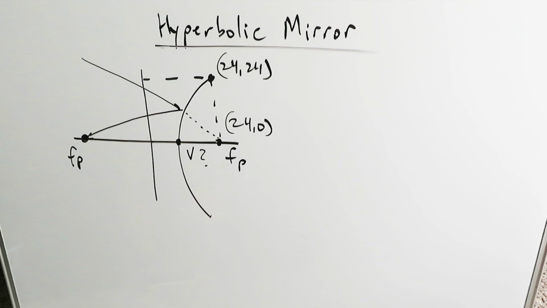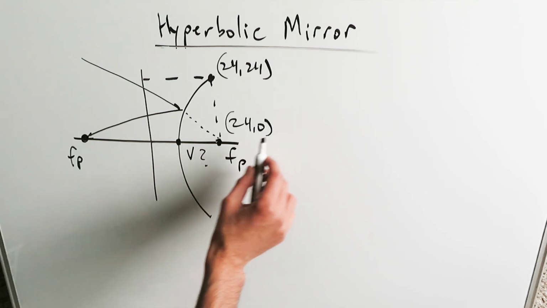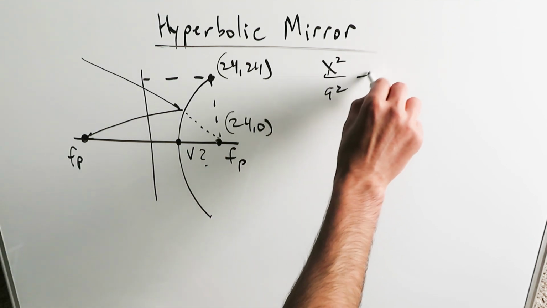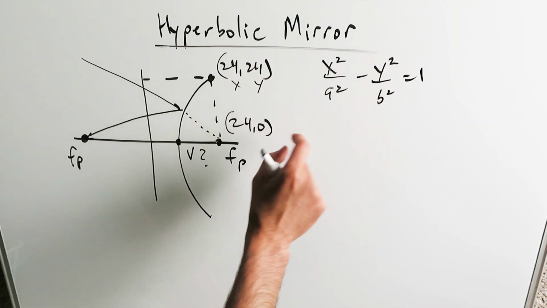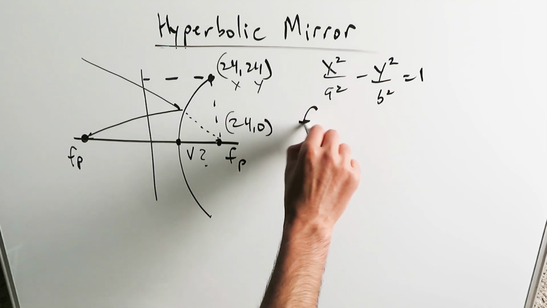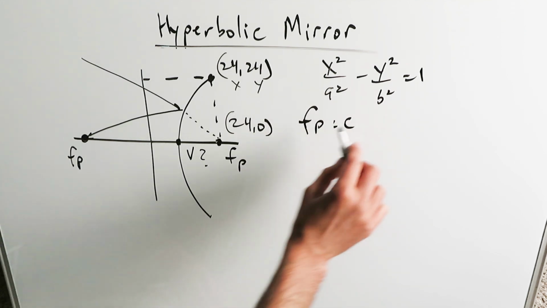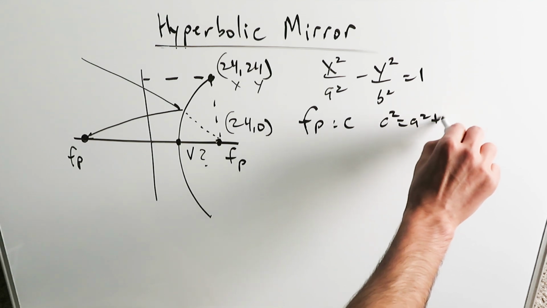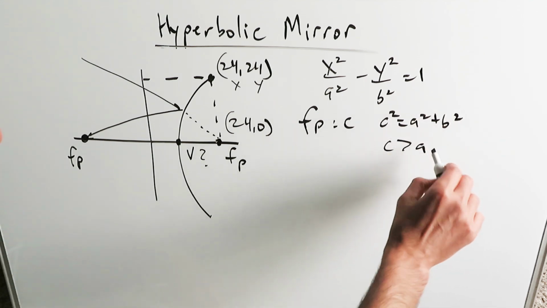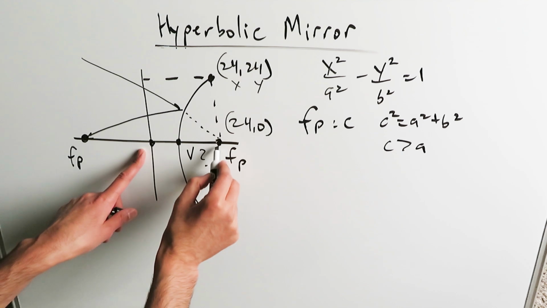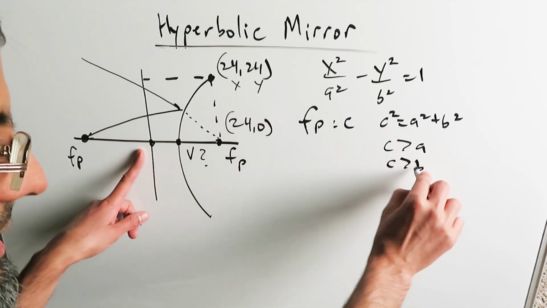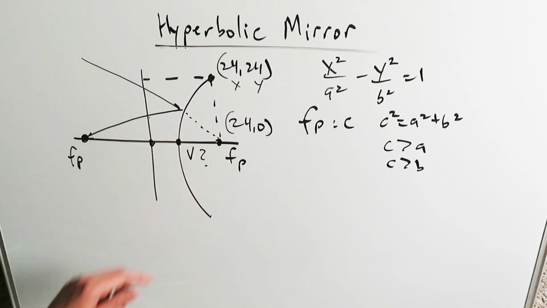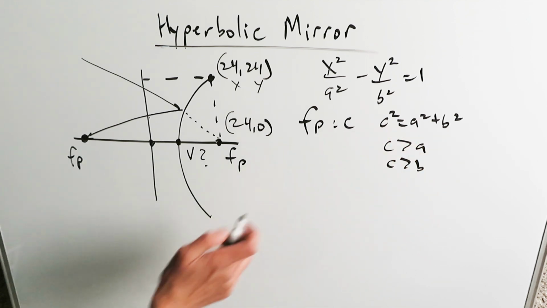What is this vertex? Consider we have a horizontally directed hyperbola of the form x squared over a squared minus y squared over b squared is equal to 1. I know we have an x value, we have a y value, we have a focal point. The focal point is represented by the c value. In a hyperbola, we know c squared is always equal to a squared plus b squared because c is larger than a. The distance from your center to your focal point is larger than the center to that vertex, and it is also larger than the distance from here to your minor axis endpoint, which is your b. Anyhow, c is larger than a. c squared is equal to a squared plus b squared.